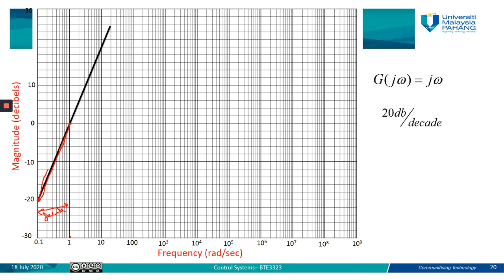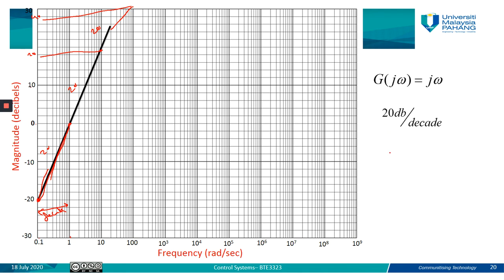Okay, so this is 20. Now the next will also be 20 dB per decade. So the next value, from 1 until 10, will also be 20 dB per decade. So here we can see 0, this is 10. In front of this value here, it will be 20. Then from this point to the next decade, which is 100, for example, it will give you 40 dB, because each time it will increase by 20 dB, 20 dB, 20 dB. So the slope of our line will be 20 dB per decade in the case of the derivative, or zero at origin.